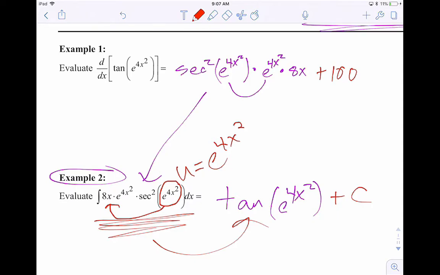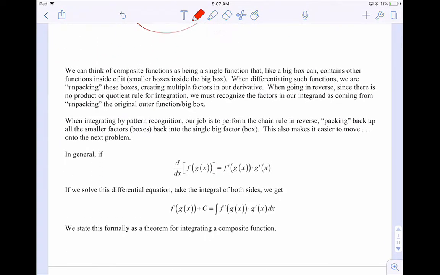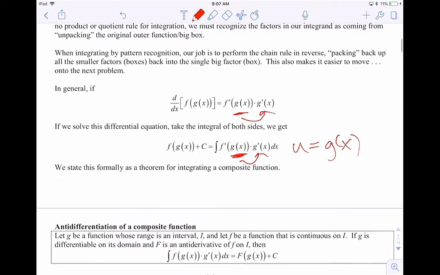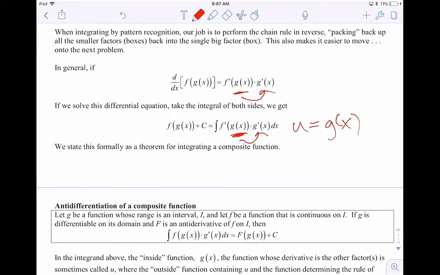There's u-substitution in a nutshell, but they obviously get more complicated. So think of it as you're always looking for that inside function where the derivative of it is showing up outside, even within the integral. So you see some g of x, and right next to it you see a multiple of g prime of x sitting right outside of it when you're integrating. What we'll do is call that inside function, that g of x, our u, and then we'll do some work with it and make it happen. You guys did this before.